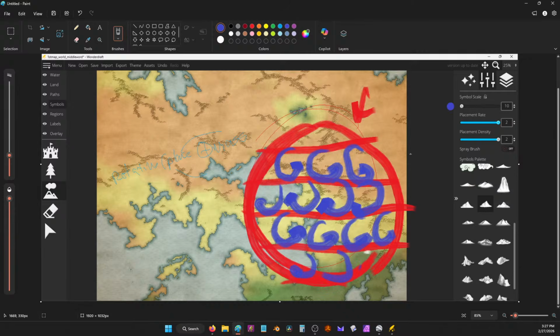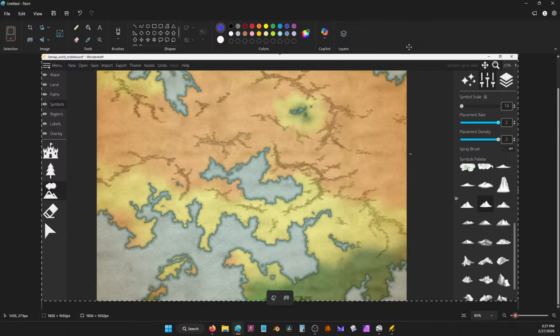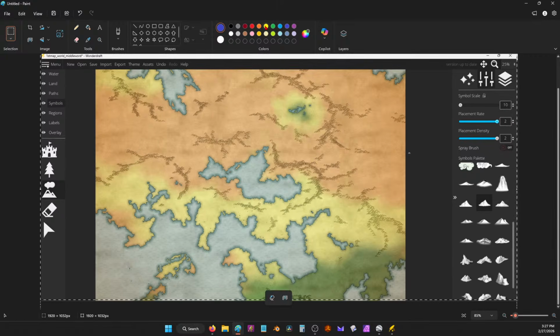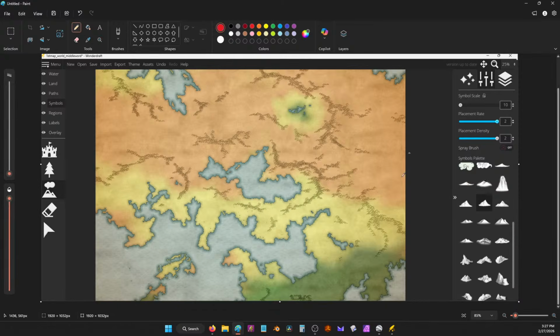Okay, so in our map here, since this is our equator line, then this would be the Tropic of Cancer.